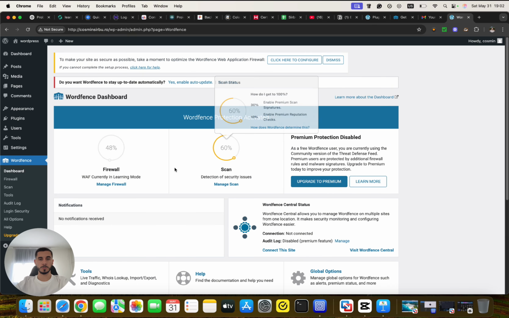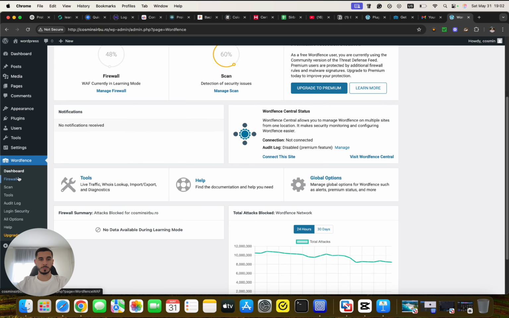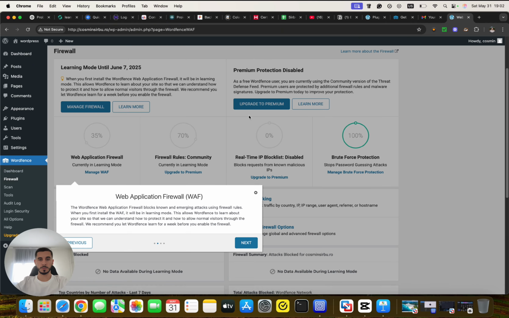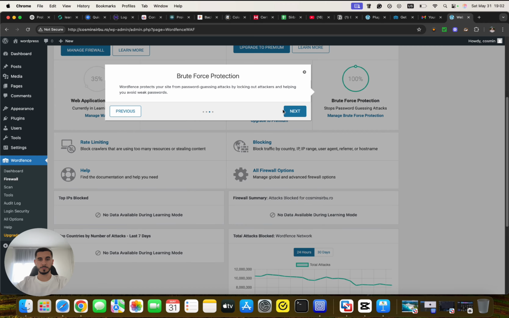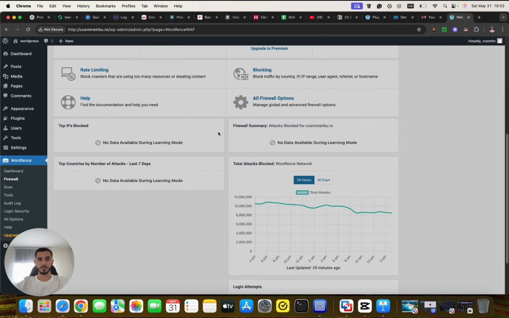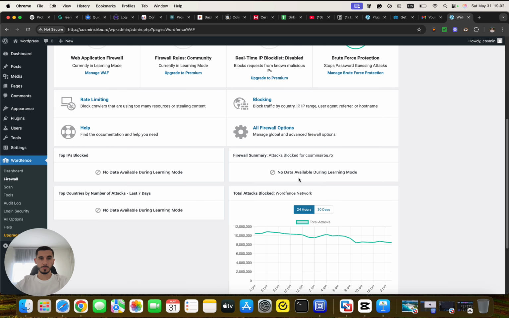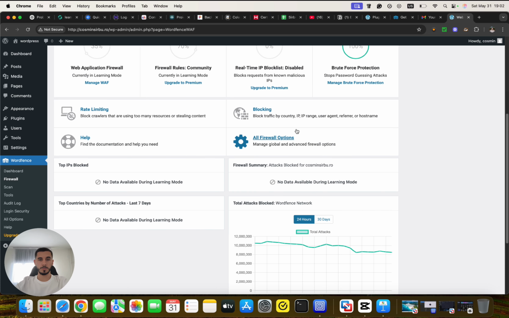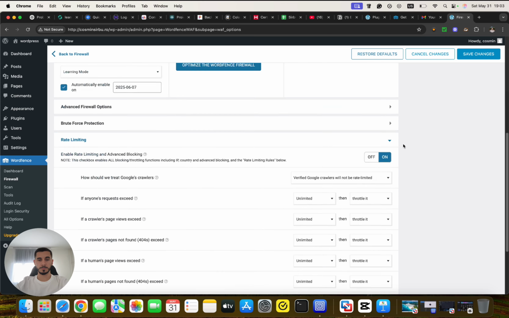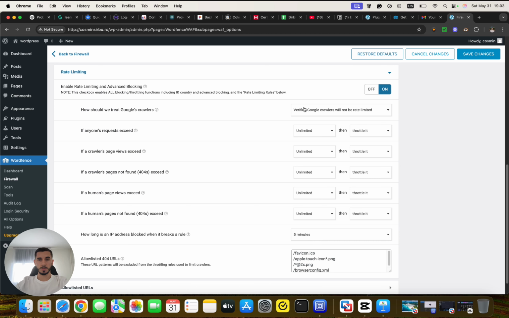Okay, here we have some options on the firewall. We have rate limiting, blocking, help, and all firewall options. I will go to rate limiting. And here it is already on.